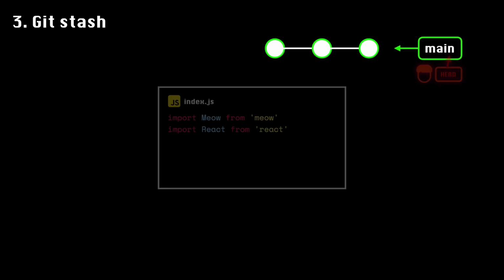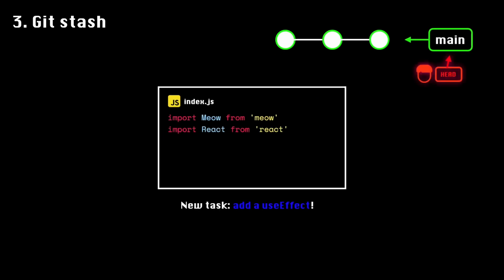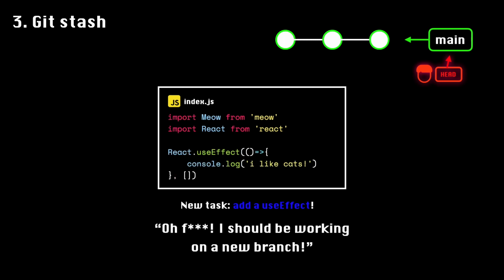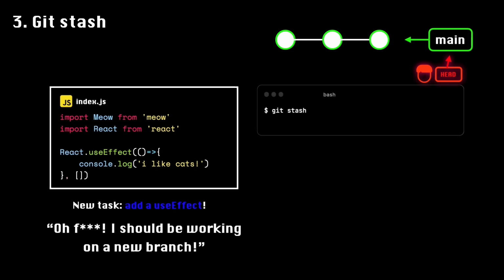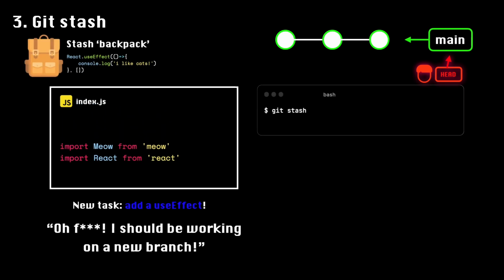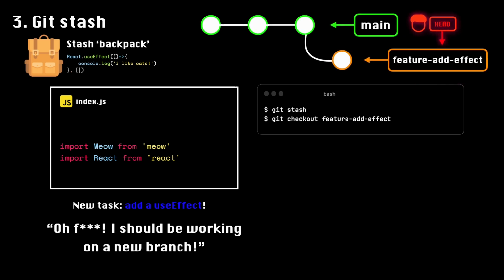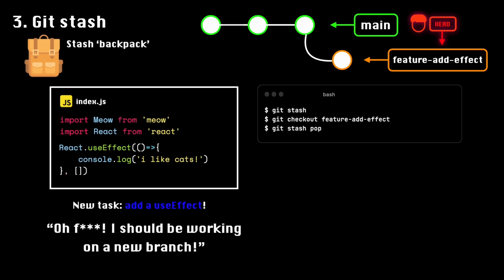Picture this scenario. You're given a task to add a useEffect code snippet to the current project. You think to yourself, hey, that's easy, and proceed to add your code to the file. However, you realize that you should have created a new feature branch to add your code instead of coding on the main branch. Using git stash, we can store your unstaged code safely. We can then check out a new branch following proper naming conventions for the new feature. Once we are on the new branch, we issue the command git stash pop, which will take whatever's in the stash backpack and upload the code onto the current working area. Voila, we have just moved our changes from one branch to another in just 3 commands.